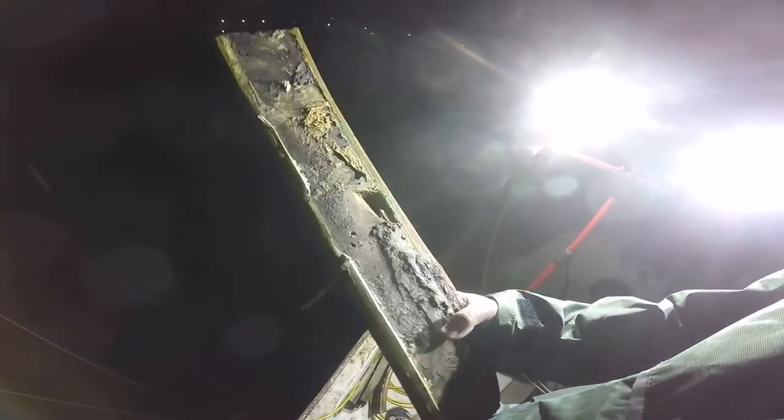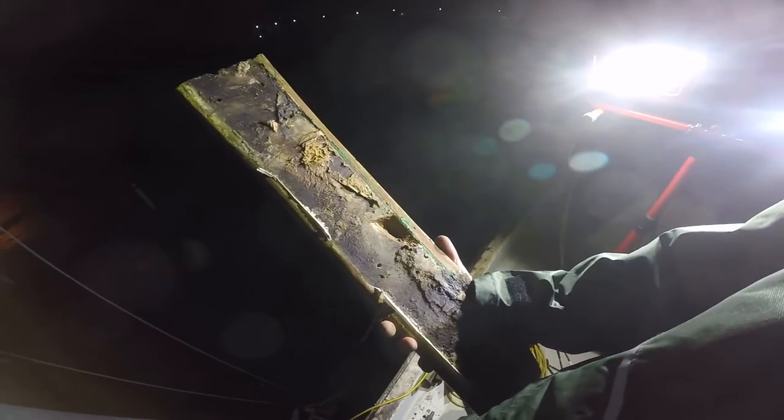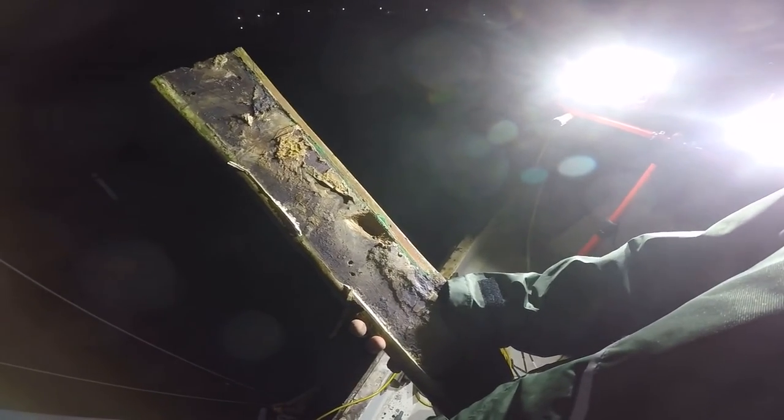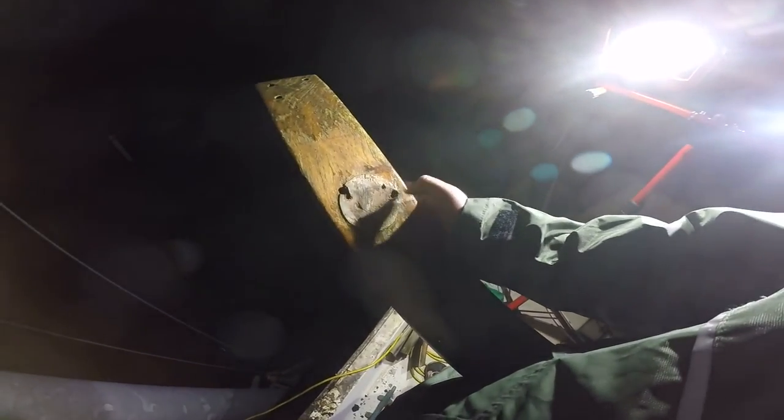I've managed to get the remaining teak off. There's the empty spot right there, and there are the tools I had to use. Unfortunately I did wreck a piece of teak — there was a hole that was very nearly impossible to see, and as I pried up the teak off the joint and spun it, it took a huge divot out of the backside. I'll fill that with a bit of epoxy filler, re-drill it, and it'll be stronger. I saved a bit of the wood that came out but it just fell apart — this teak is old and kind of crumbly.